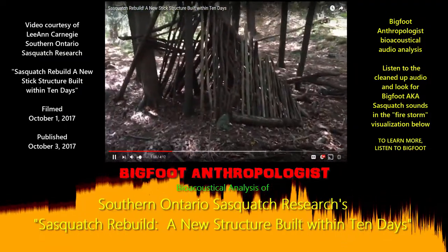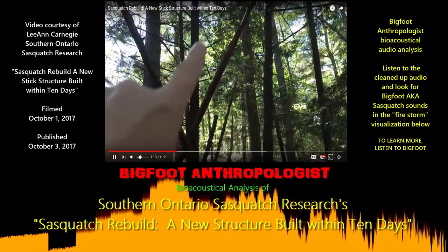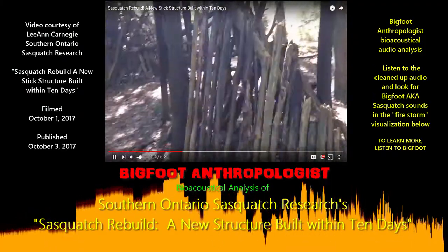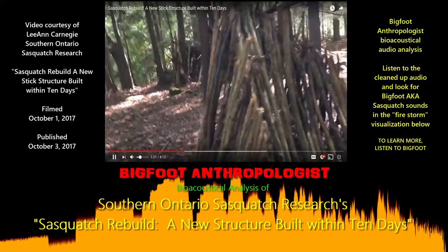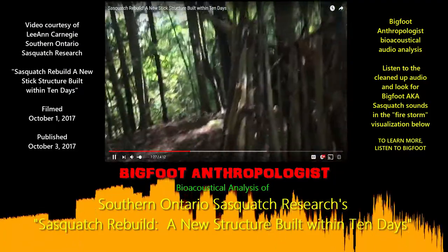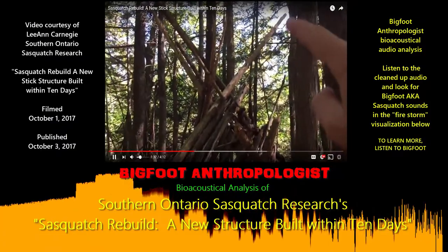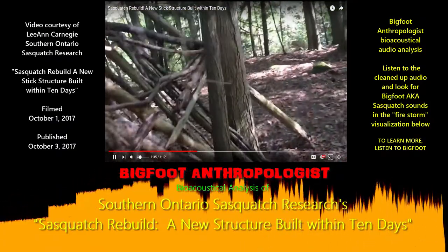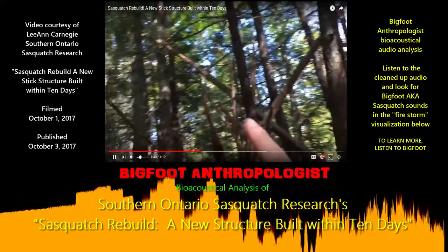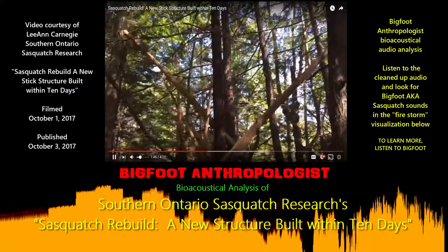I just want to show you around a little bit. First of all, it's built around one live tree — it's a hemlock right there — and it's kind of an interesting construction. There's an X of larger pieces of wood, one going up there, and one of equal size. You can see it goes quite high up into the air, and then there's one of similar equal size that's been brought in — it goes up to there — so you can see this nice, beautiful V up in the air above it, almost like a steeple.